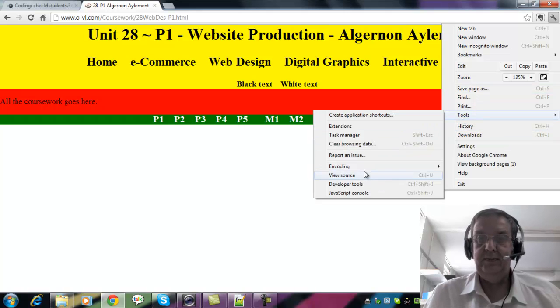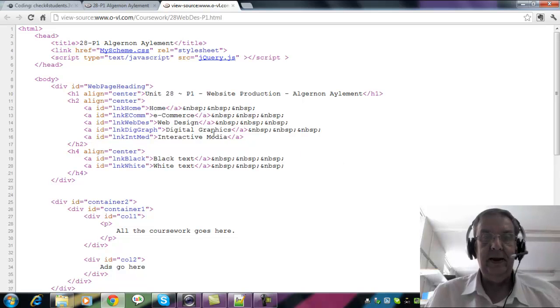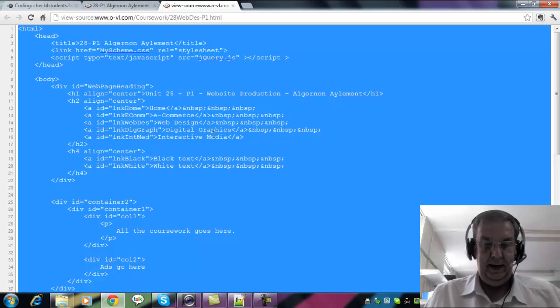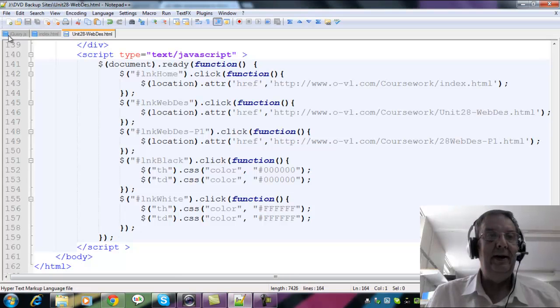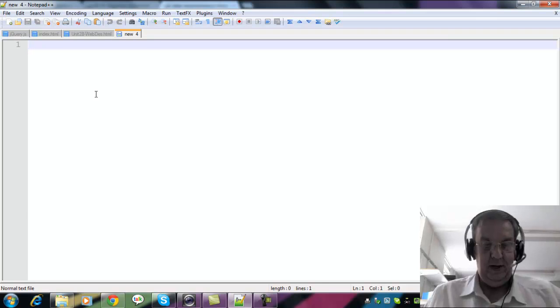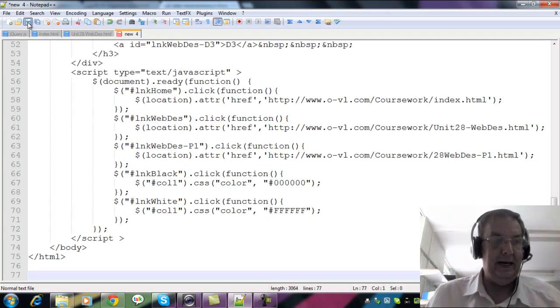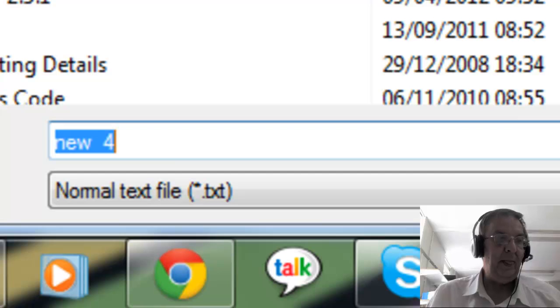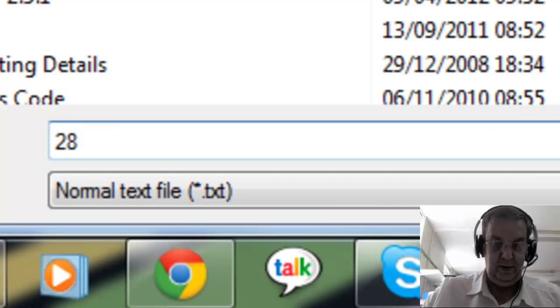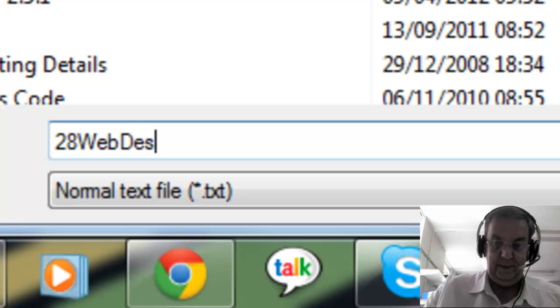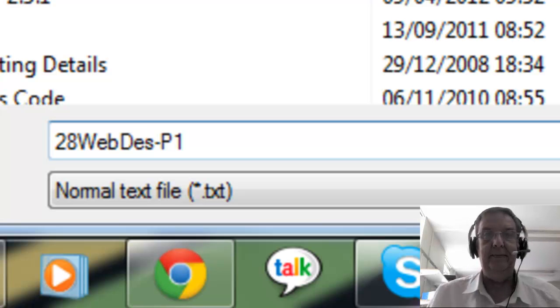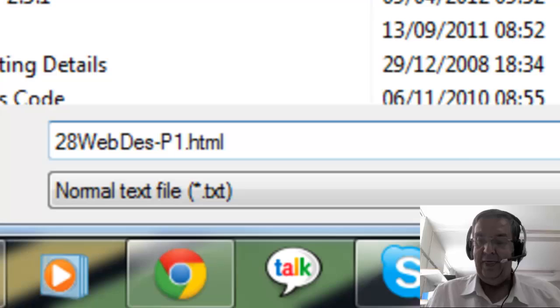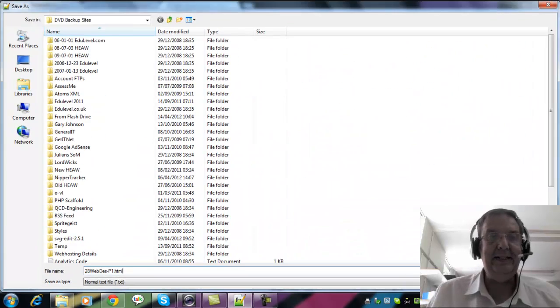So Tools, View Source, Control and A, Control and C, go to my text editor, add a new page, Control and V, and save it. This now is 28 webdes-P1.html, don't forget the .html, and that way everything is named correctly.